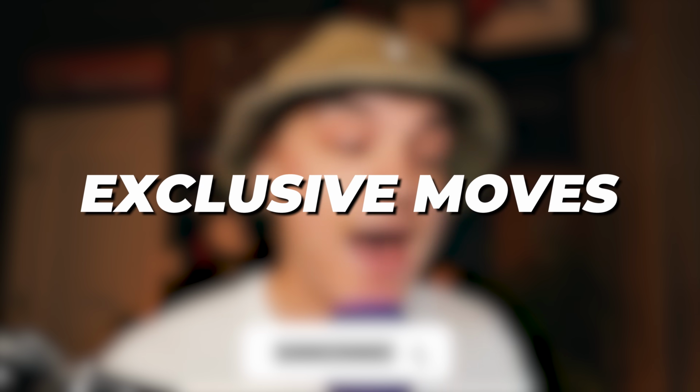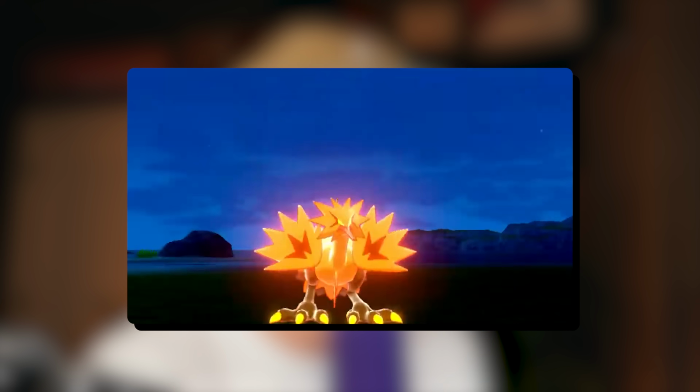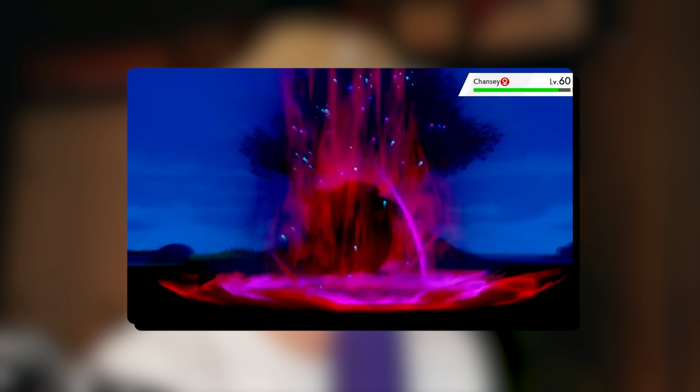These Pokemon also have exclusive moves. Galarian Articuno has Freezing Glare, a psychic move, Galarian Zapdos has Thunderous Kick, a fighting move, and Galarian Moltres has Fiery Wrath, a dark type move. These moves are not in Pokemon Go yet, but could come in the future for a different Pokemon Go event of sorts, so stay tuned for that to potentially buff these Pokemon.